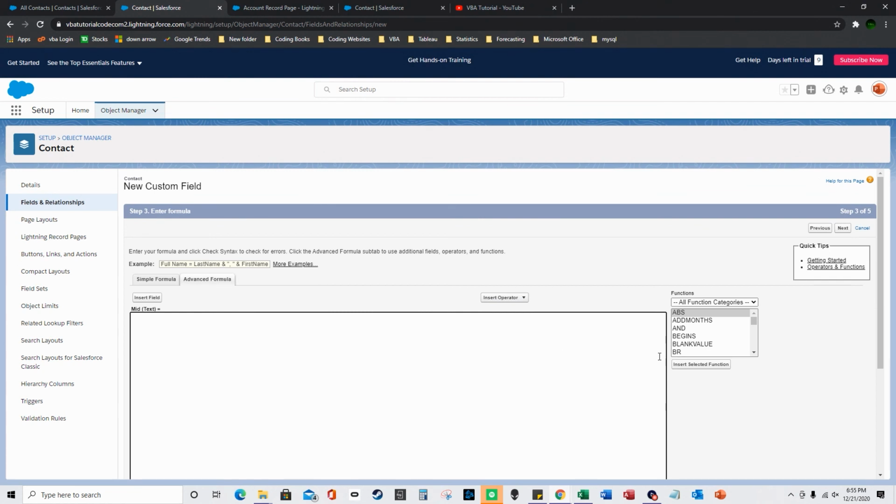next. So Salesforce also has the right function, it has the left function. I'm not even going to review these. It has the mid function, they're all very important, and it has the len function, and it also has the find function, which is basically the Excel search function.